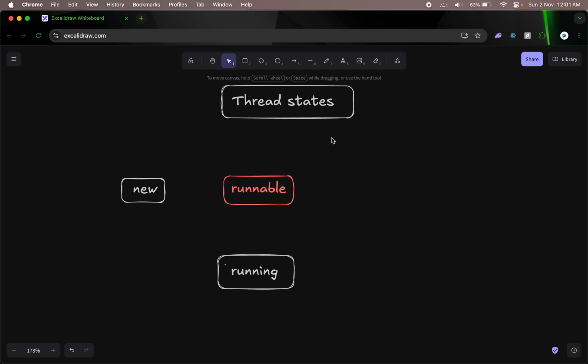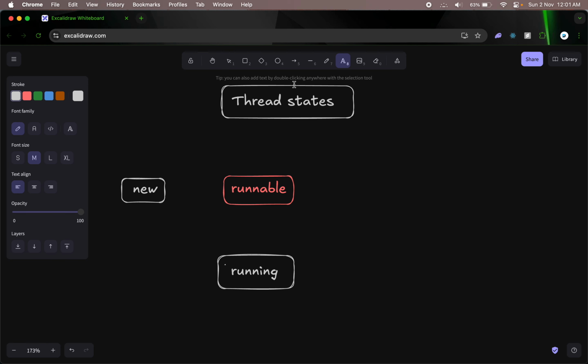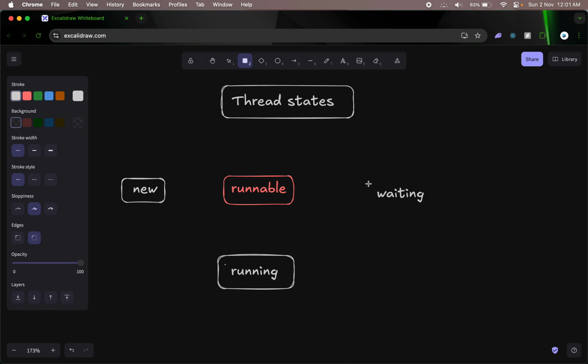Initially, what I'm trying to do is firstly declare the states, and then afterwards learn the flow of the states. This is called the waiting state. And the last state is a dead state.